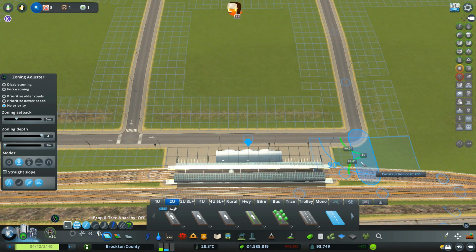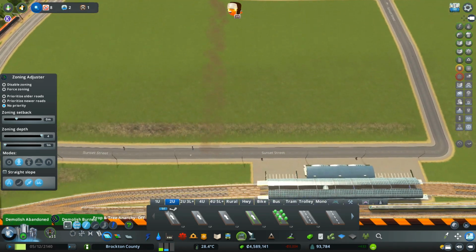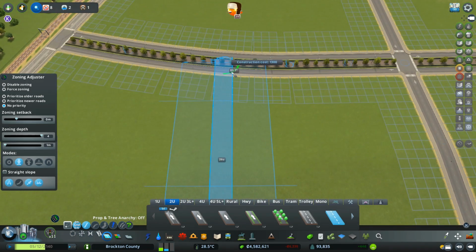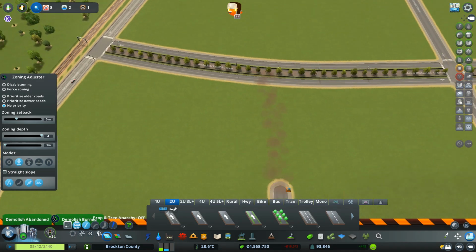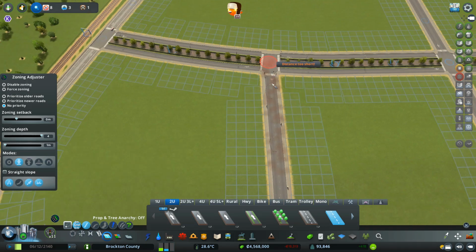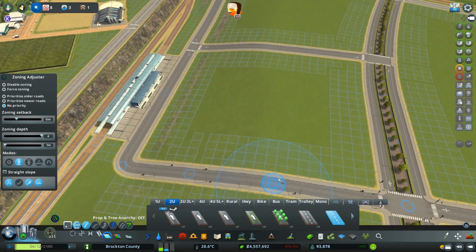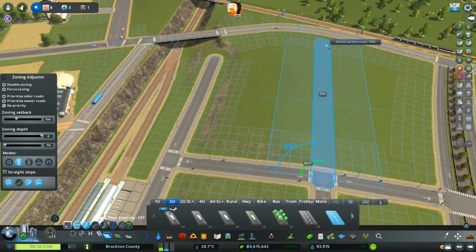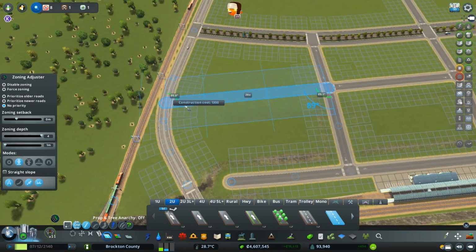Yes. Is that symmetrical? No, it's slightly off. That's okay. Now it'll be symmetrical. Whoa. Silly me. There we go. Alrighty, and then let's go with this node right here. Let's make a nice clean connection. I don't know if I want a connection right through there though, so I mean it would make sense.